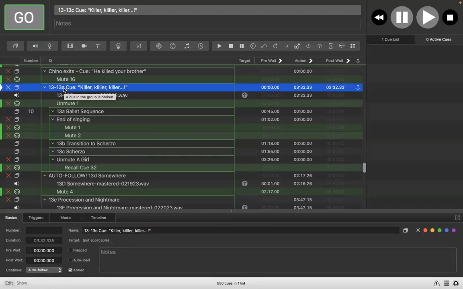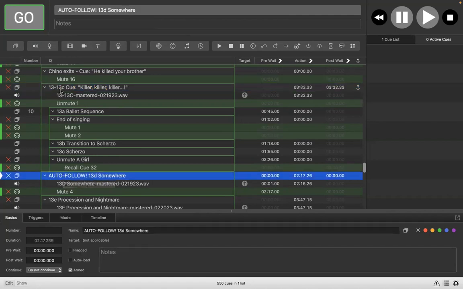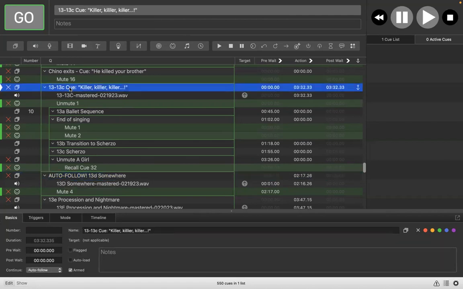So the feature is called auto follow, and intuitively you would think you set this up on the cue that you want to auto follow the previous cue, but that's not how it's done. There's a continuation feature, and the continuation feature on the cue that you're setting always concerns the following cue after that. So if you want this cue to automatically start after this cue is finished, you have to set that up in the initial cue that you're starting manually. You have to put this continue value here to auto follow.